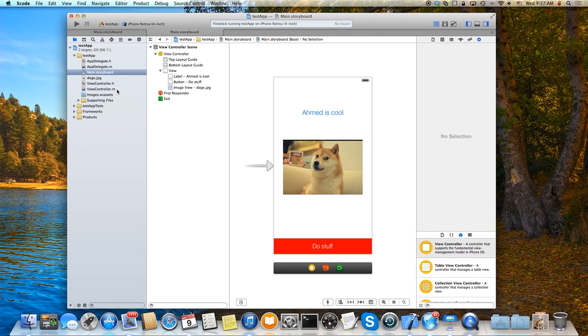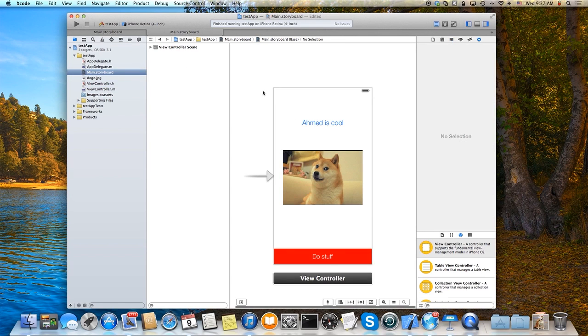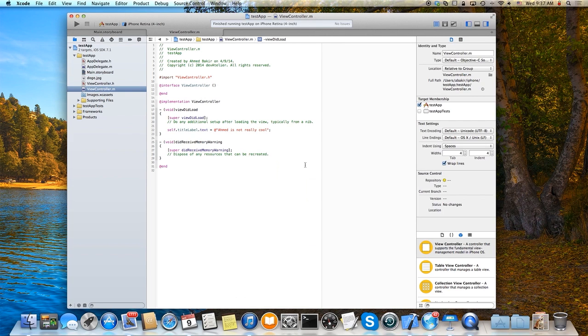But it's really cool. So let's actually make the button do stuff. We got it doing stuff programmatically, but I don't want it to just always happen. I want it to only say Ahmed is not cool when I click on a button. So how do we do that? We need to create an event handler. An event handler is a function. I'll show you a bad example and then a good example.